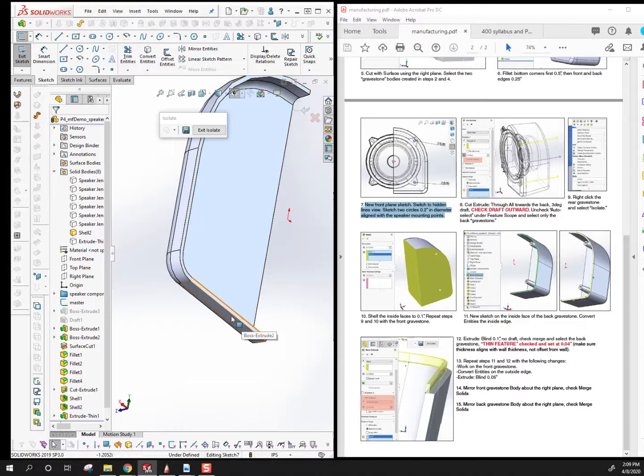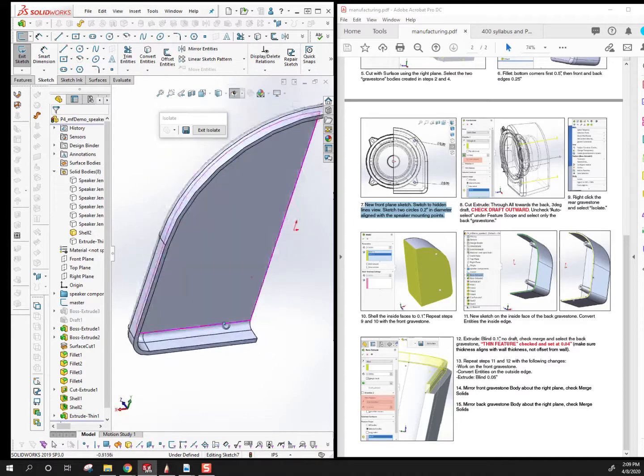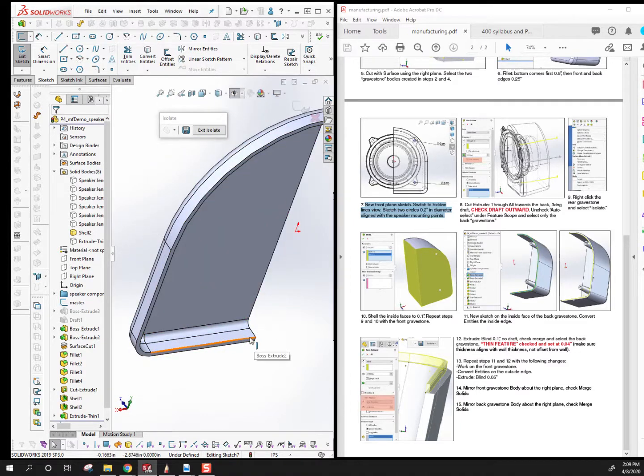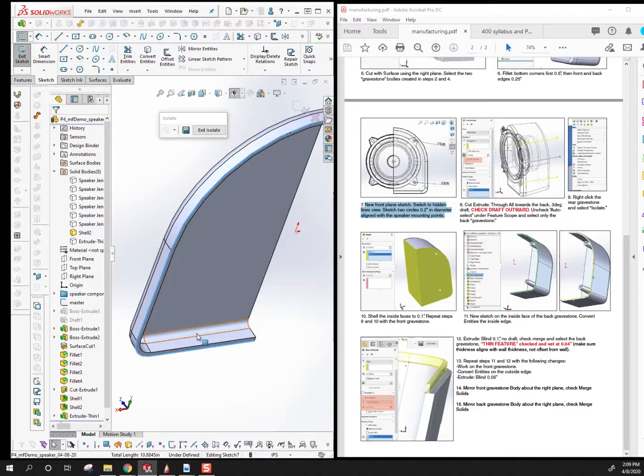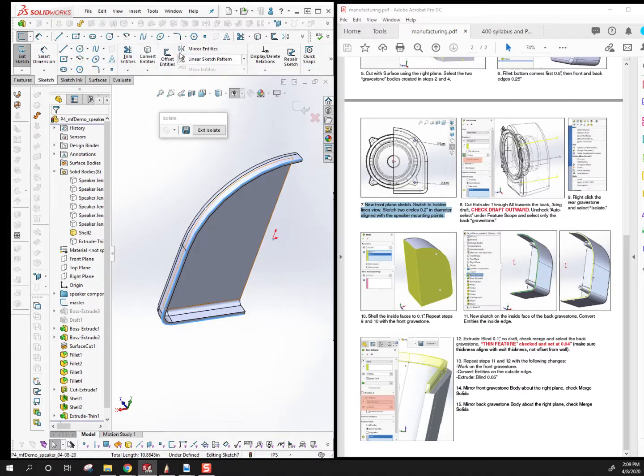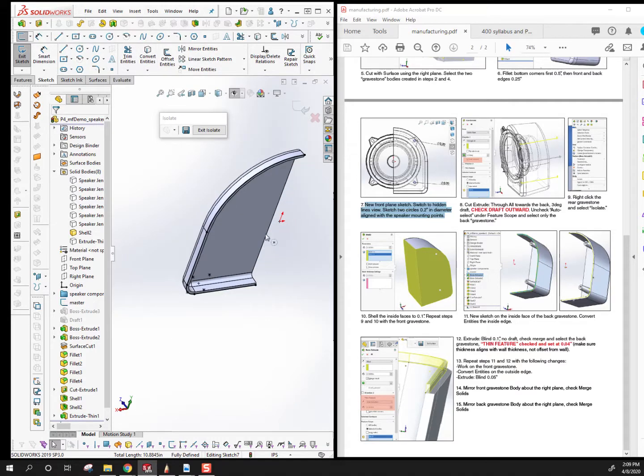And just like before, we're going to select tangency. This is also an important nuance. On that bottom piece, we selected the inner edge. On this top piece, we're going to select this outer edge. So I'm going to select this and say Select Tangency. I'm going to convert entities on that one. Again, you can select individual edges if for some reason the select tangency doesn't work for your design.